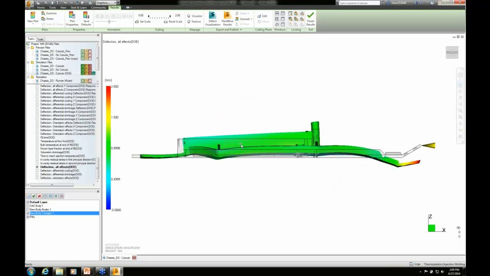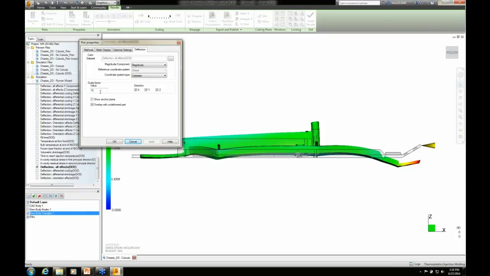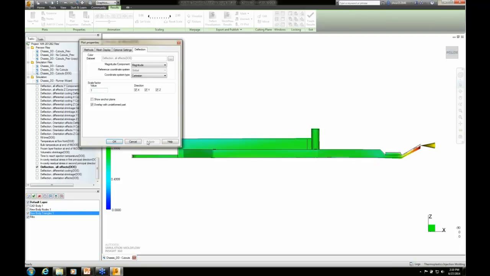On the standard analysis, we could see the shape of this part. Many companies get really concerned about the shape of the part or the warpage that you're looking at. And just like we saw before, I've magnified this warpage output by 10 times. So you can see here that is a 10 times magnification. If I were to set this back to a single magnification, it's about what your warpage looks like. We're going to set this back to 10 just so we can use it.